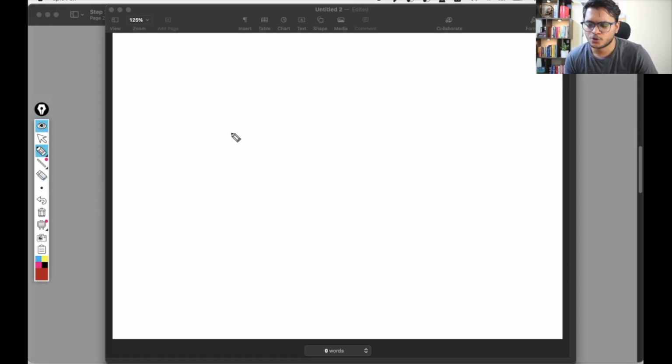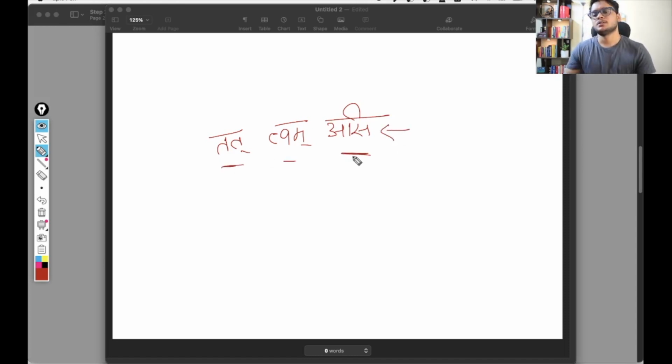Now, you already know pronoun, right? Pronouns are the pointing words. So I, he, she, this, that, they, those, all these words are pronouns. You might be familiar with this saying, Tat Tvam Asi. It is a very popular saying in Sanskrit. It is from the Upanishad, and it has a very profound meaning behind it. I won't go into the meaning right now.